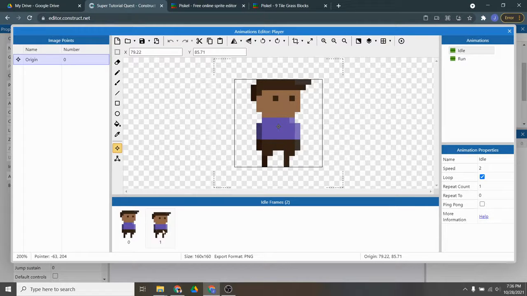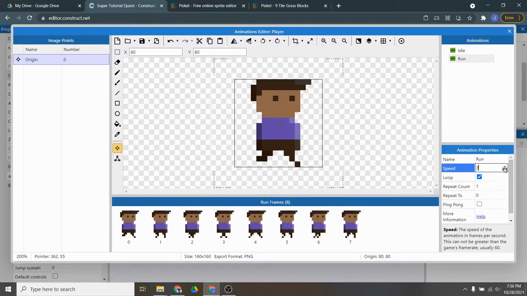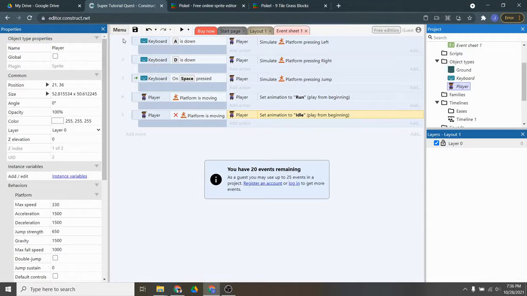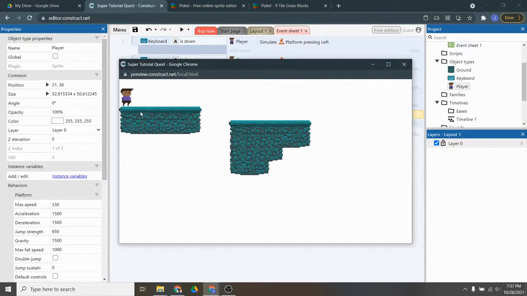So what I like to do here is let's go to the run, and I'm going to slow down the run to 2 frames. So this is going to be really slow, but what this is going to do is help me identify where the problem is, which frame is the problem. So let's go ahead and play that. And nope, that didn't help at all, which means it's probably in the very first frame.